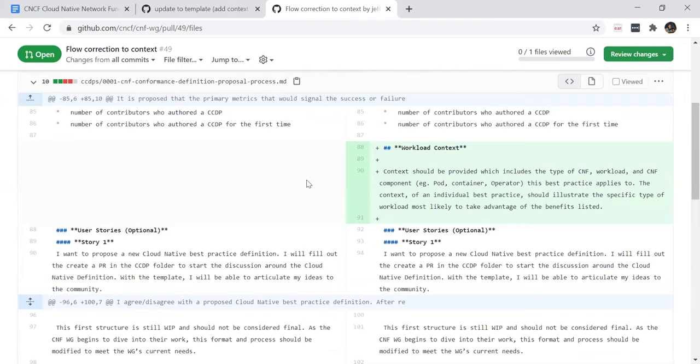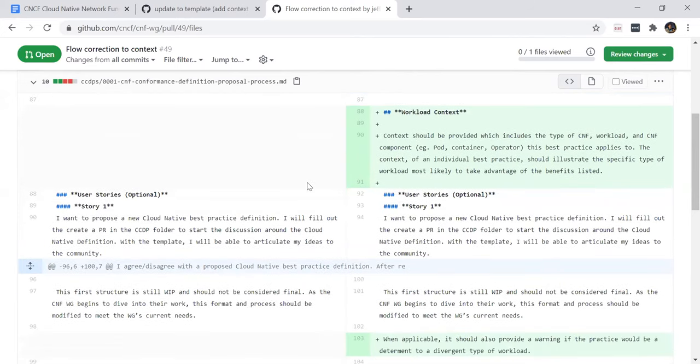So you get through the entire pitch. And then right before you hit user stories, you say, by the way, it's for these specific types of things. It might not apply to these specific things. And then you can start building your user stories now that you have the context. So that was the thought on why we think context should go there.